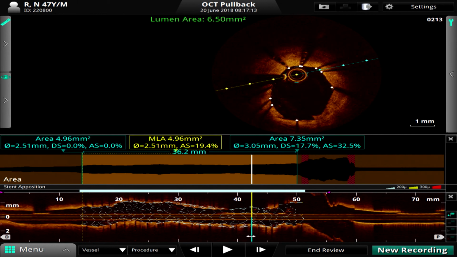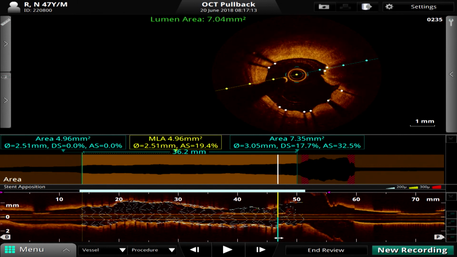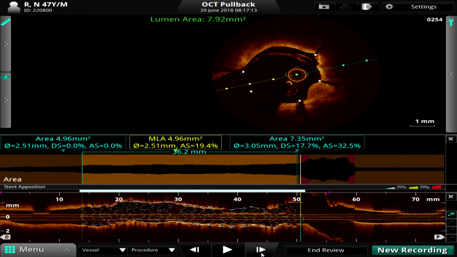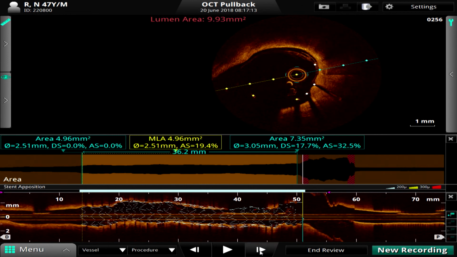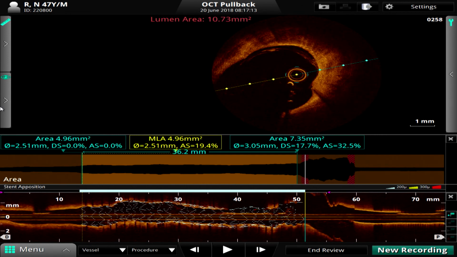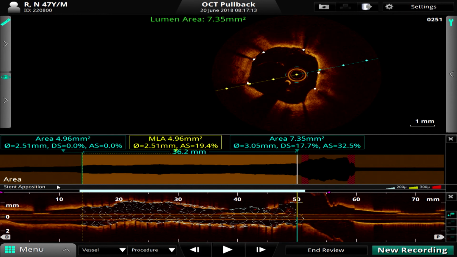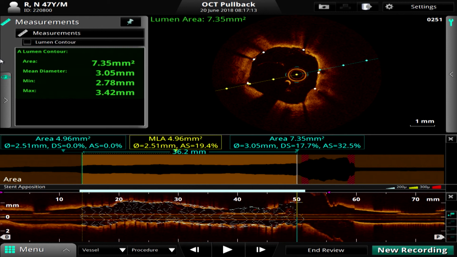But the one point you showed in the proximal part, I think you didn't take the full exact proximal part. You show me the MLA. This is a circumflex. You have seen some struts across the circumflex ostium. You have landed just exactly at the ostium of the ramus, sorry. So we are happy with the positioning of the stent. And what is the area there? Just a bit into it, you tell 7.3. I think that was a wrong assessment you made. See, above 6.8 and 7.35. But I have taken the balloon anyway, so I will go and give a little bit longer post-dilatation.